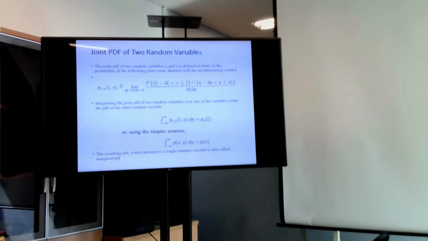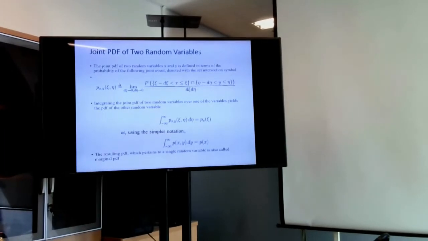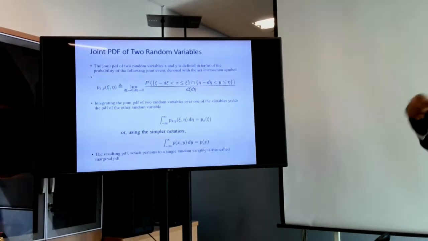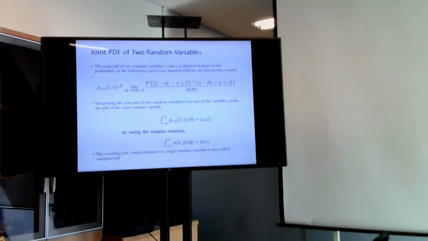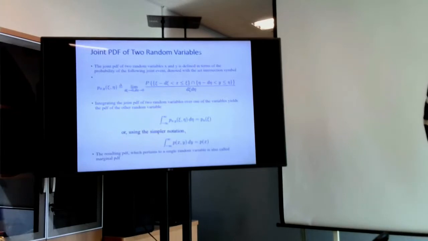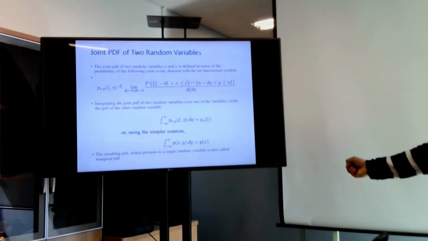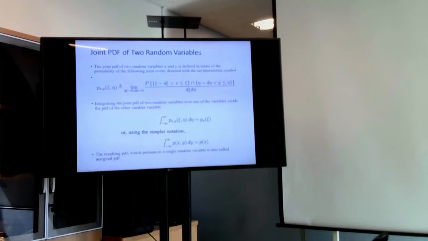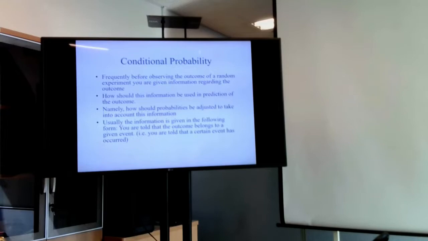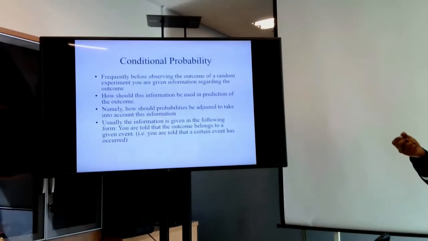Okay, so we will use these types of formulas in object tracking as we go ahead. In this joint probability we have to find first the probability of one set and then the other set. Then conditional probability. Okay, you already know conditional probability, but why do we use this conditional probability?